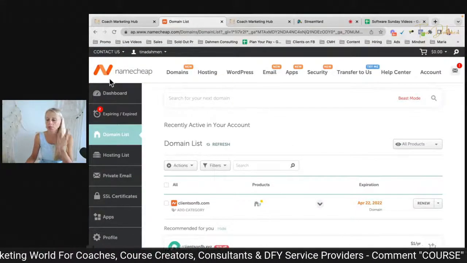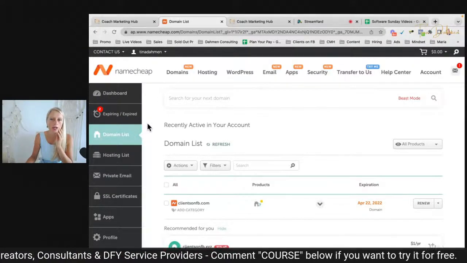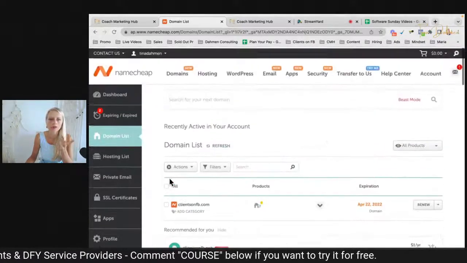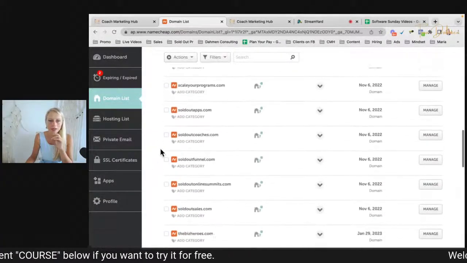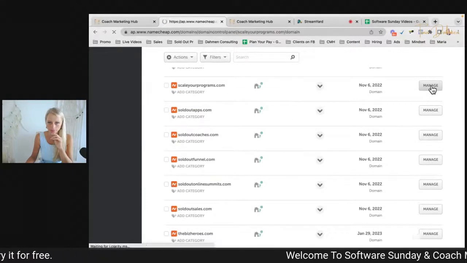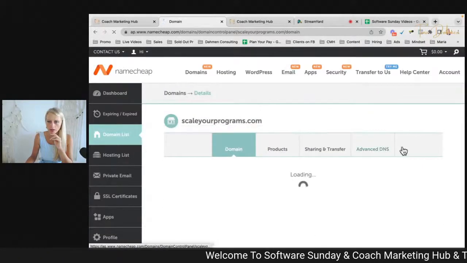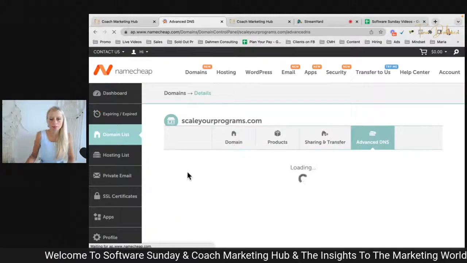Remember, you can have any domain provider, that's fine. They're all quite similar. All you got to do is you go log in. I use Namecheap, can highly recommend it because it's really easy to navigate. I find the domain, which is this one here. I go onto manage. And then I go onto advanced DNS. Same scenario as last week, right?